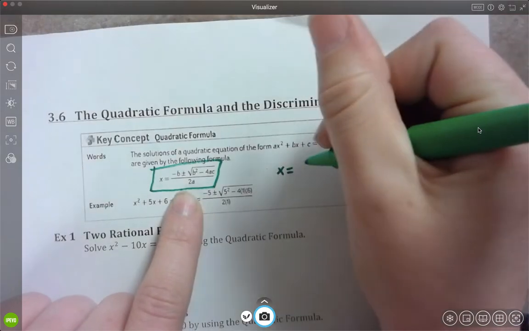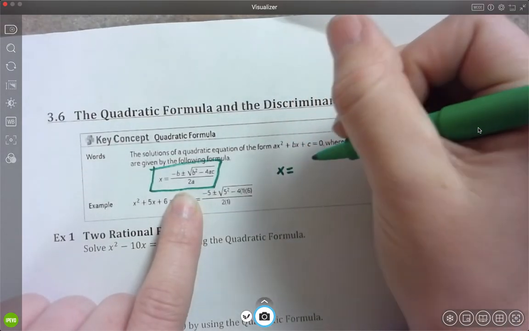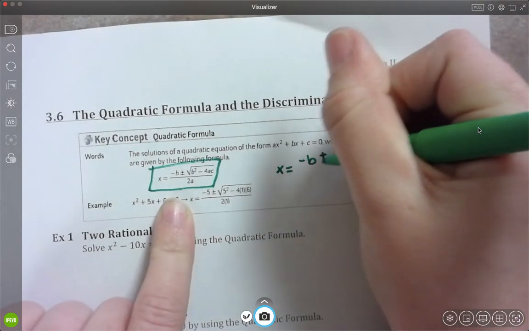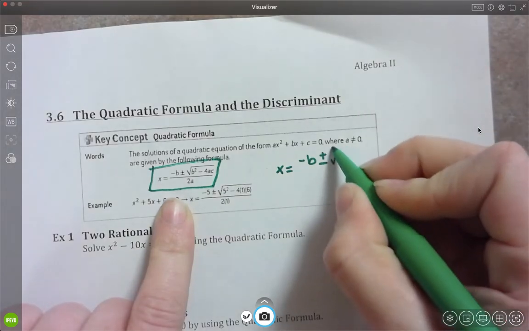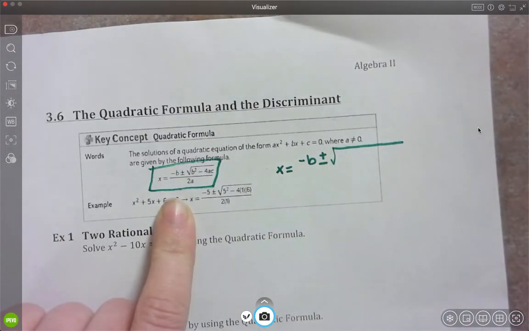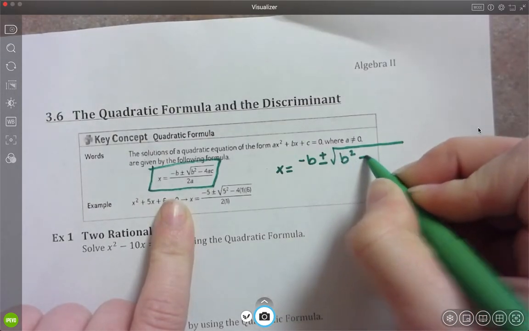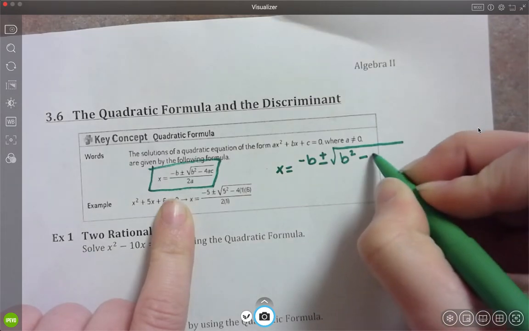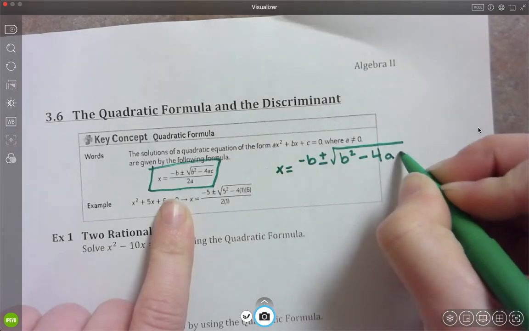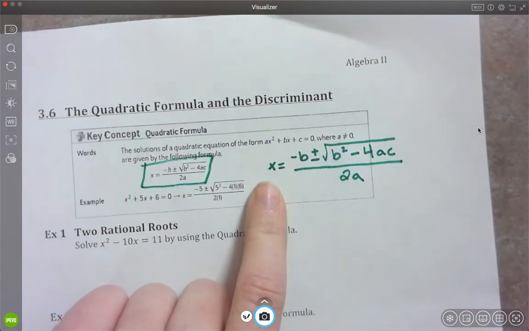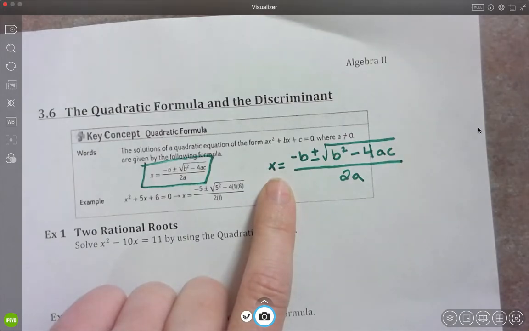The riddle goes, it's very stupid, so just bear with me. A negative boy, negative b, couldn't decide, plus minus, whether or not to go to a radical party. That's a radical symbol. But being square, he decided not to go and missed out on 4 awesome chicks. The party got over at 2 a.m.